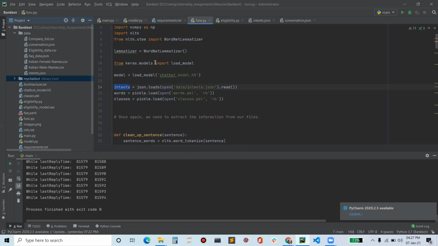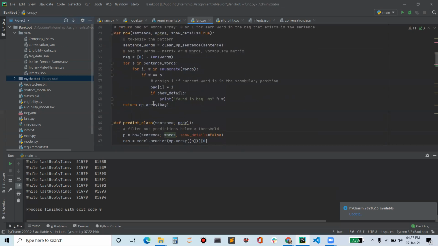Now when we are using these functions, we really need the data in place. So we need the intent JSON file in the form of intent, and the words which we created with the help of the code, which was converted into a pickle file.